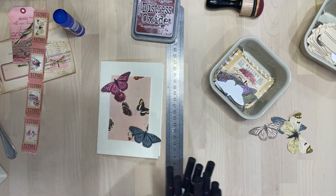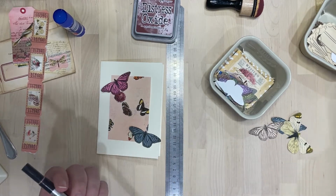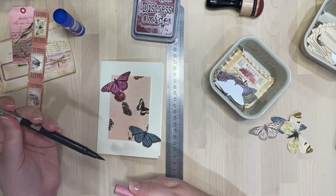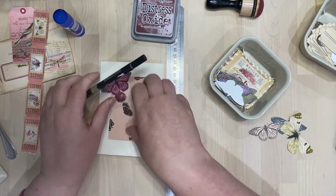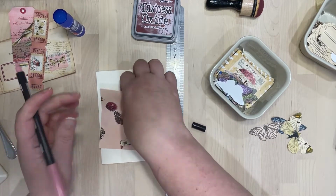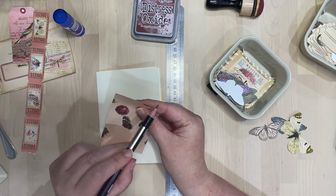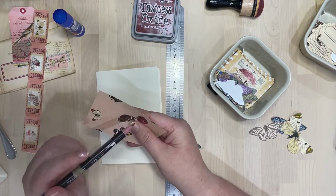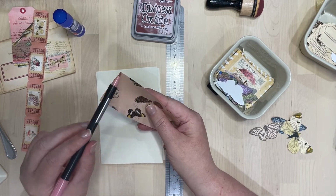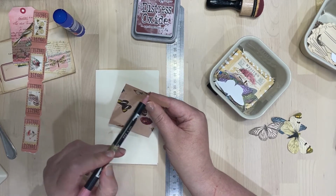And what I do is I used to do this a lot. I don't do it so much anymore. Just grab one of the markers. Now these ones have just a tip at one end and a brush tip at the other end, but you can use whichever kind of texture you've got. And then just run the edge of your marker along the edges. What that does is it gets rid of the white edge where you've cut. It may not look like much, but it just adds a little bit more finesse.